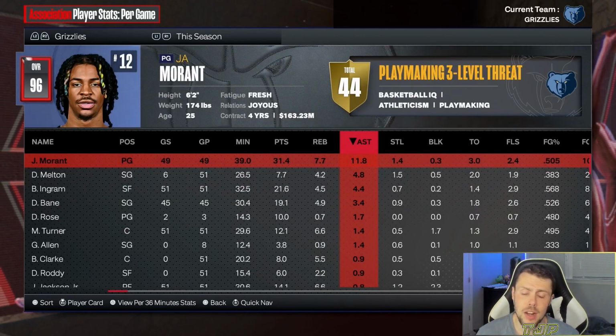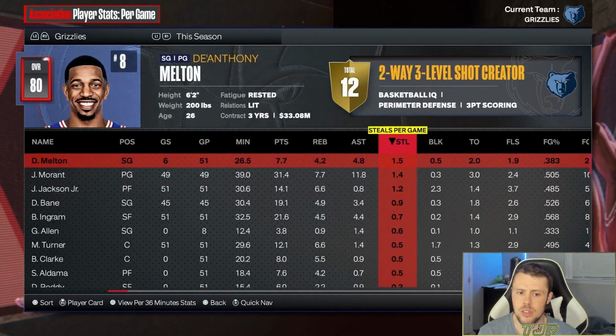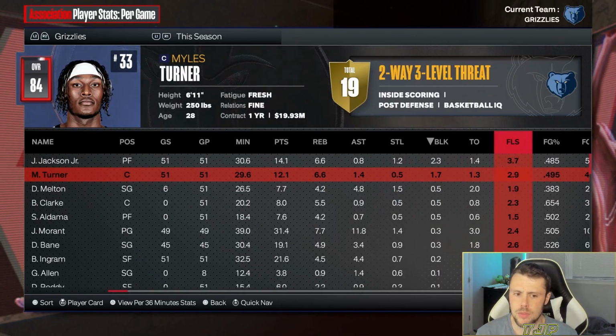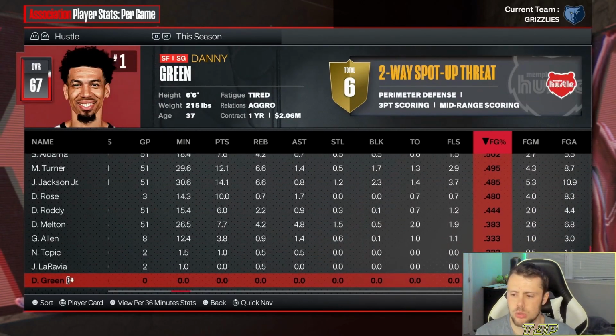Assists, Ja Morant 11.8. He's doing his thing out there. Melton's also up there too. Steals, Melton, Morant, and Jaren Jackson Jr. lead the steal game. Blocked shots, 2 guys lead: Jaren Jackson Jr. 2.3, 1.7 from Miles Turner. Most efficient scorer being Brandon Clark off the bench, which is cool to see.